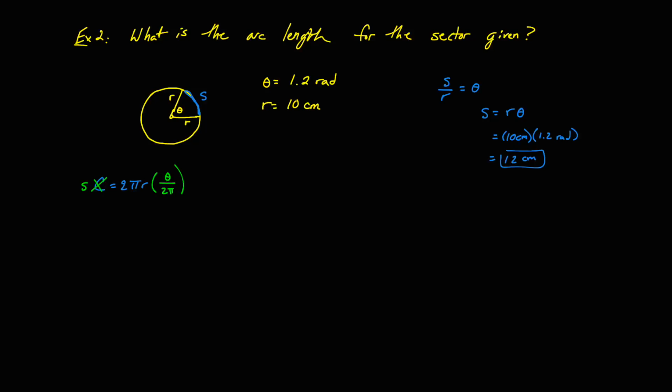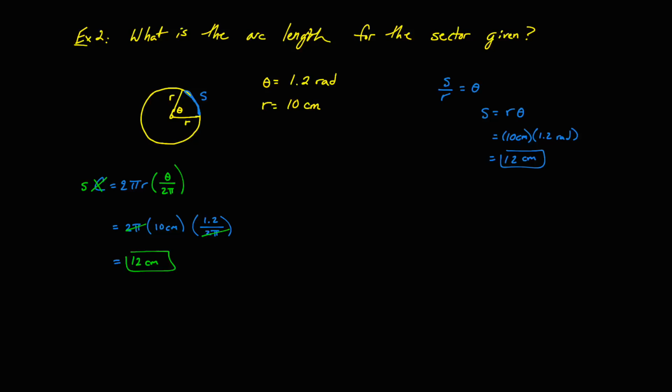So in this case, if I were to plug this in, let's just test this out. Try to call me a liar. 2 pi times the 10 centimeters multiplied by 1.2 rad over 2 pi rad. If you do this out, you'll get an answer of approximately 12 centimeters, because this cancels out, that cancels out, and you're left with identically the same thing. But it's another way to reason out how you get 12 centimeters as your arc length.